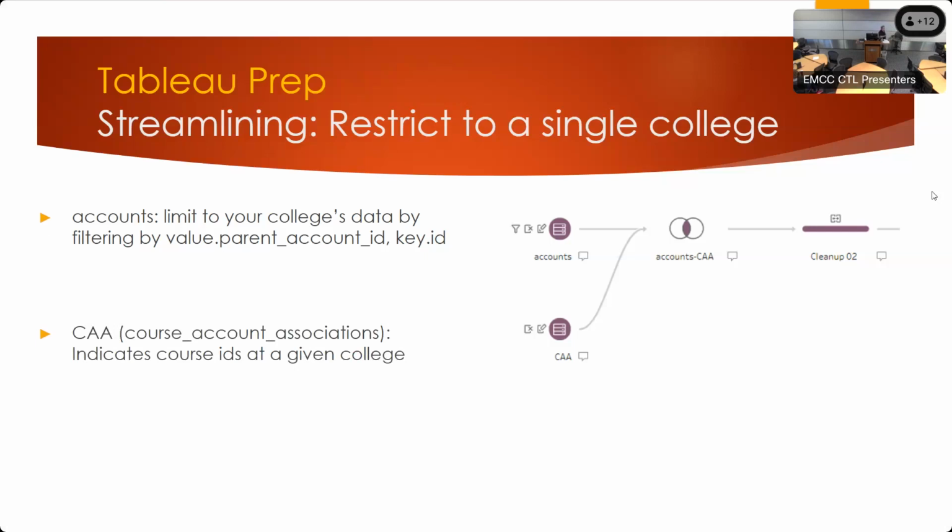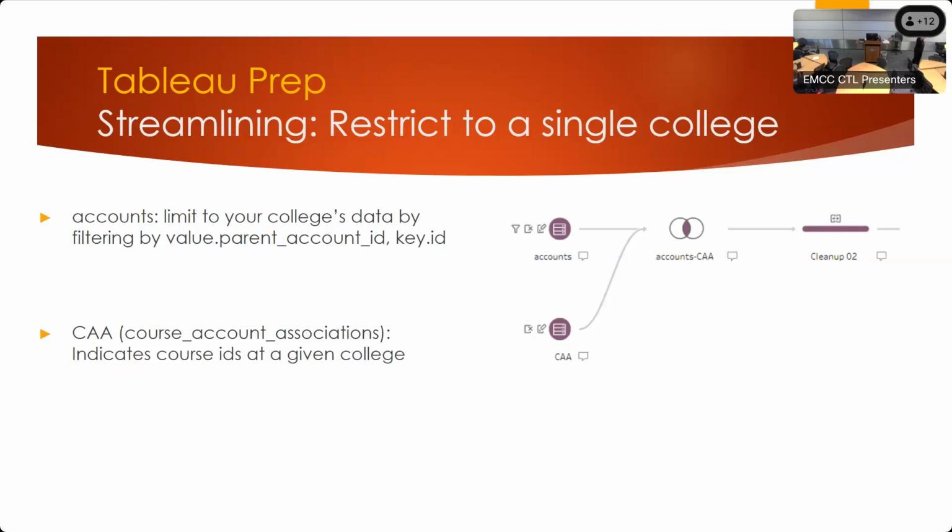And I join it. This is where we start getting into the fun thing about contents. This is a circumstance where I'm not sure in many of my tables if the data joins on the course or it joins on an account level. This course account associations table, I shortened to CAA because course account associations is too dang long. Visually, I can't recognize it. So I shortened it a little bit. It gives me a lot of fields, most of which I never use. The two I do use are the account ID and the course ID.